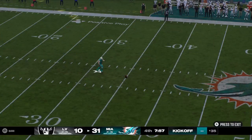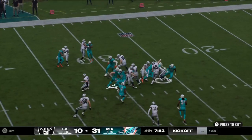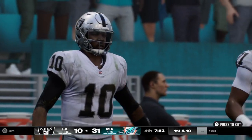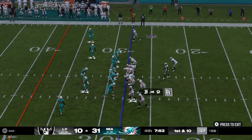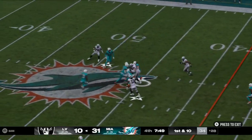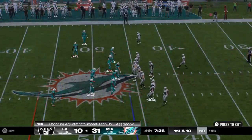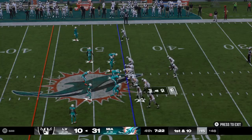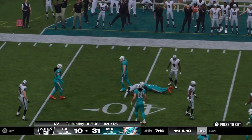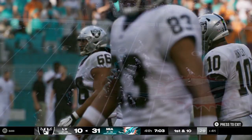A six-play drive and it winds up in six points for the Dolphins. He's up across the 25 and down at the 28. The Vegas offense ready for their next possession — the last series a little disappointing, forced to punt, and now they'll try to do better here and come away with some points. A short one, complete to the tight end, able to get this one across the 45 before he's brought down — a big hit to start the drive has them up near midfield. Back to throw — Huntley — they're well past midfield just a yard or two shy of the 40. Good coverage downfield led to him taking off, picking up the first down on a 13-yard run.